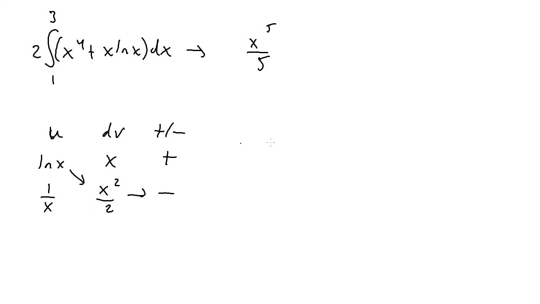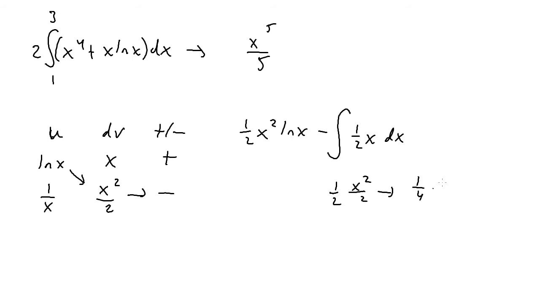So we multiply and we get x squared over 2, or 1/2 x squared, times ln x, where you have minus, and then minus the integral of the same row. So we have 1 over x times x squared over 2, which is just going to be 1/2 times x dx. And so the integral of 1/2 x is going to be 1/2 times x squared over 2. So we get 1 over 4 times x squared. And so we have 1/2 x squared times the natural log of x minus what we found for the integral of 1/2 x, which is 1 over 4 x squared.